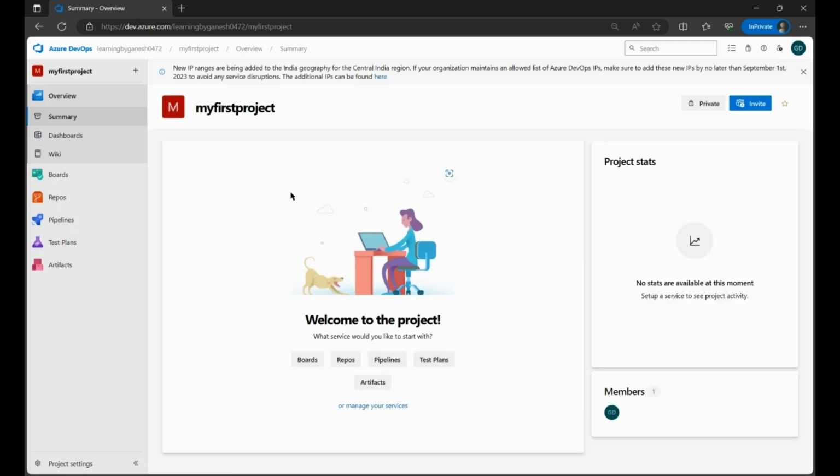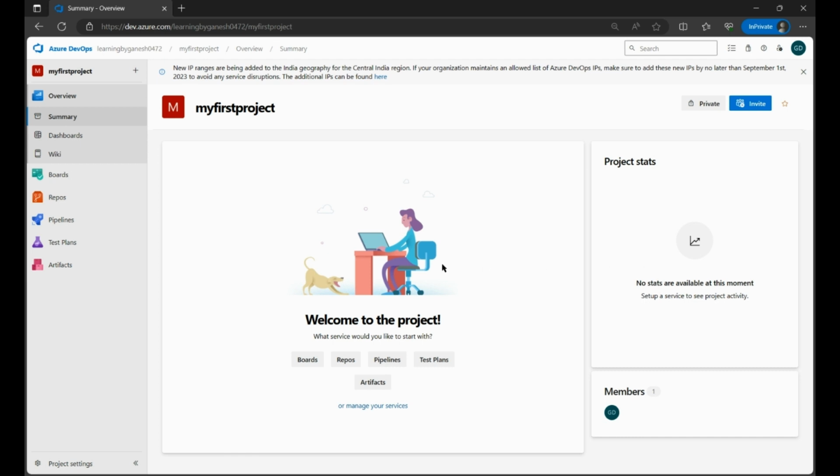Yeah, so our first project is created under this organization. Here you can see this is blank. Actually, we have not created anything inside the project. You can see there is only one member who is part of this project.